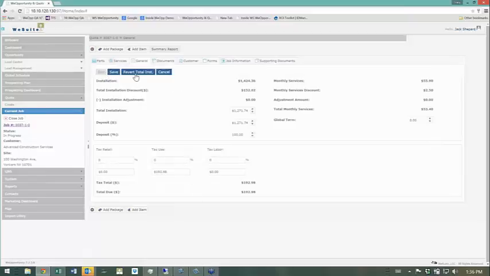One other thing that's great to know is that if you decide, oops, I don't want to do that, you can revert the total back to whatever the installation value was. So if I adjusted this, let's say to $950, and I saved it, so now I had my discount, plus I met their budget, and my RMR went up, and somebody changed their mind, you are able to revert that installation adjustment back just by selecting this button. Okay?